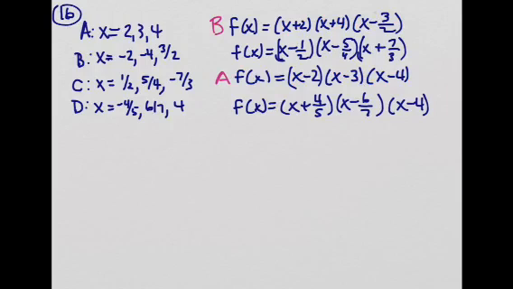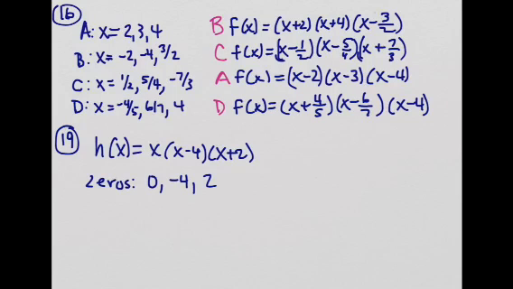Okay. For the second one, I've got 1/2, 5/4, and negative 7/3. So that would be C. And then of course the last one, but let's just go through it anyway. Negative 4/5, positive 6/7, and positive 4. So that would be D.